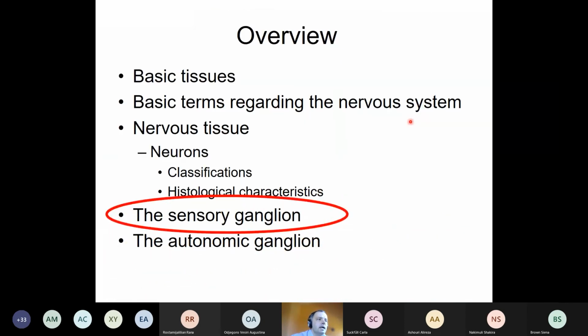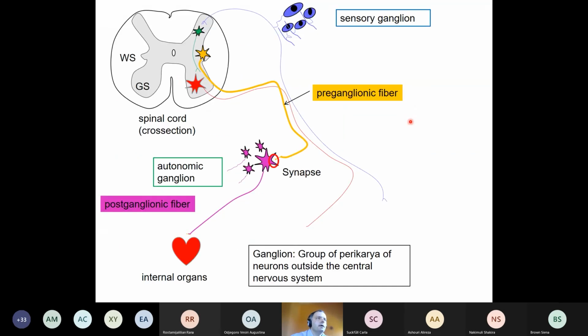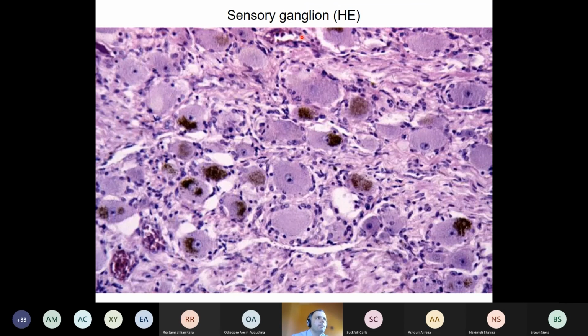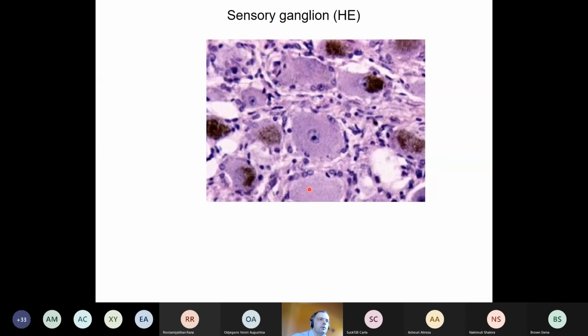All right, and how do these ganglia look? They also contain these neurons. First, I will show you the sensory ganglion histologically. This is a middle range magnification of the sensory ganglion. What you have to focus on are these huge cells. They are 50 to 100, sometimes even 100 microns in diameter. So maybe not as big as the fat cells, but comparable. They have a euchromatic nucleus with a well-pronounced nucleolus. And the cell is basophilic because of the rough endoplasmic reticulum in the cell.